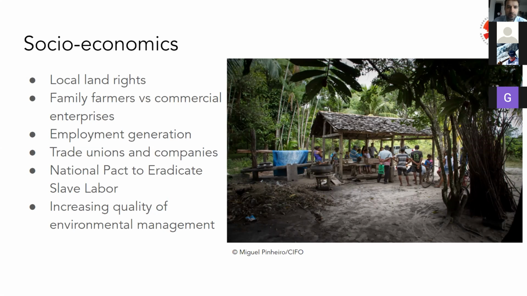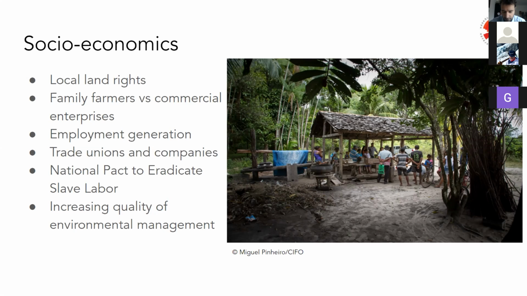And so there's some pushback from local farmers. But then we've talked about the employment generation factor. So the thing about that is really only large production companies genuinely have large employment generation. So it's tough to tell people, we're only going to allow family farmers to grow when so many people who are looking for work will only be employed by these bigger companies. So there's a lot of back and forth there.